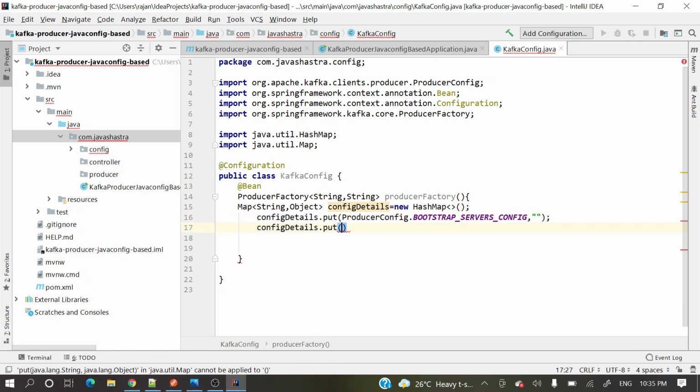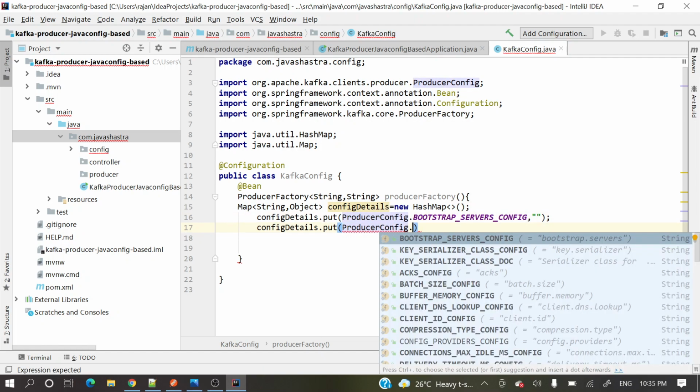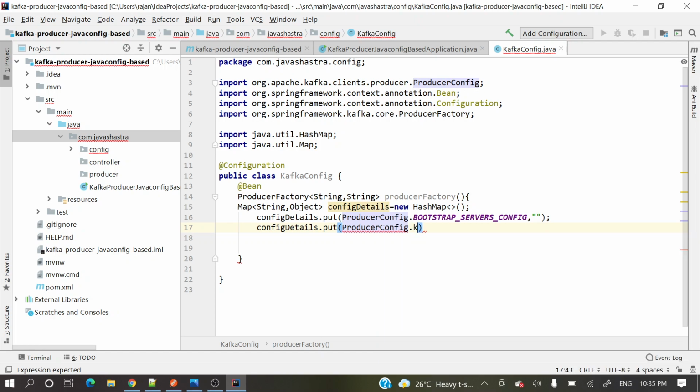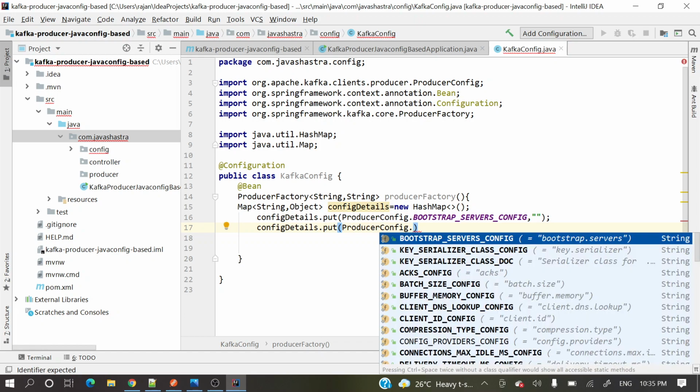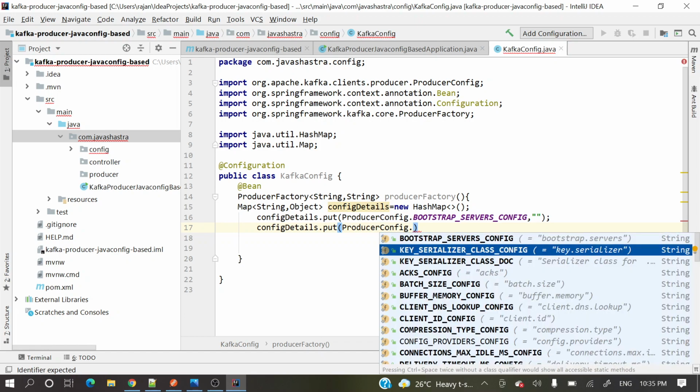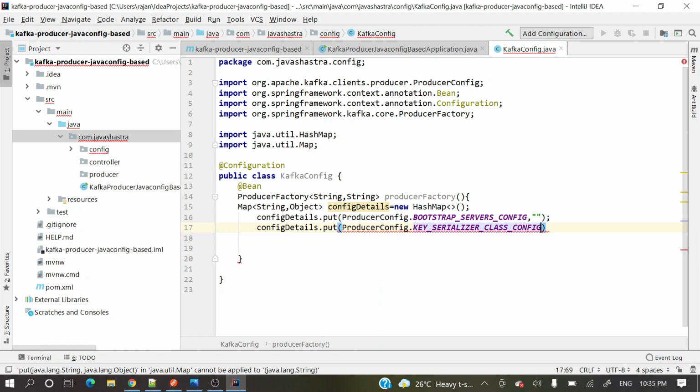So next we will put how you want to serialize, right? Again producer config dot key serializer class config, right? So what do you want?